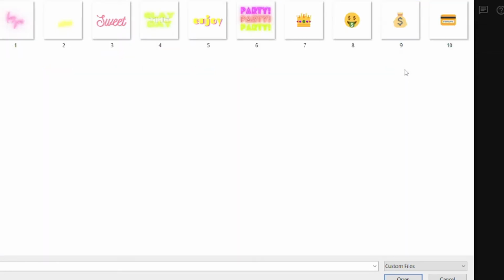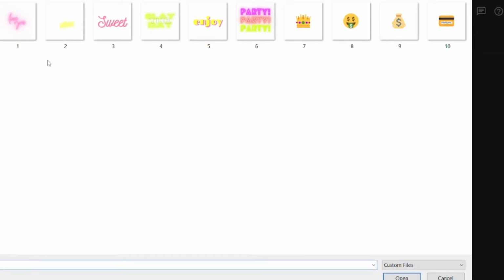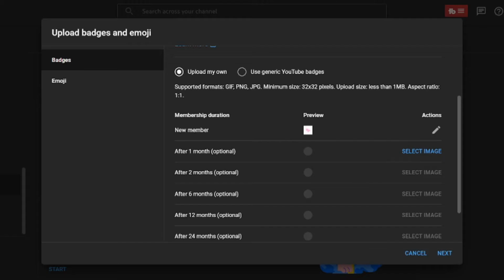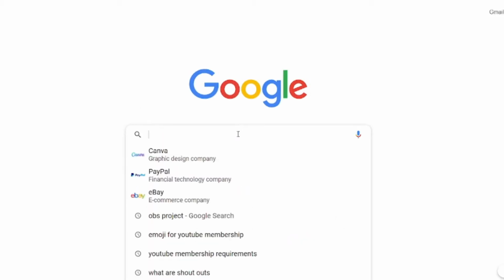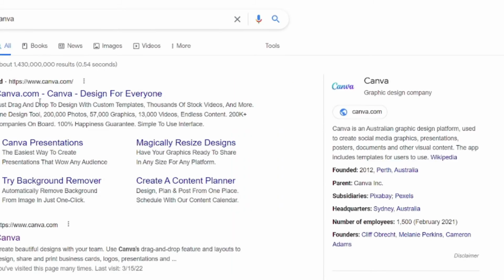And you can choose whichever ones you like. I'm going to choose the crown, the credit card. I'm going to choose Love You. I made these in Canva. Let's go to Canva, and I will show you exactly how to make your emojis.